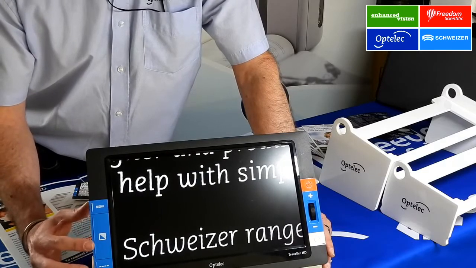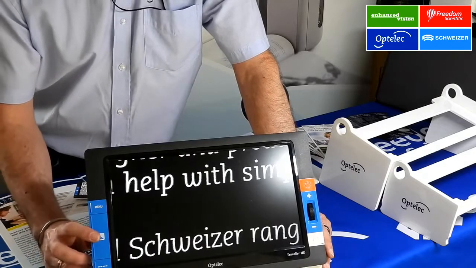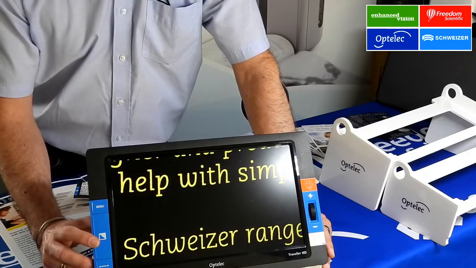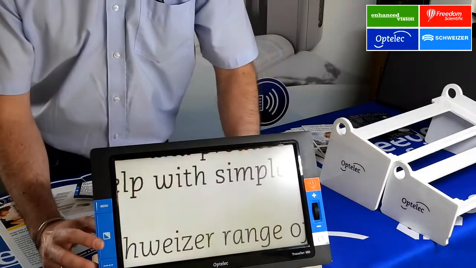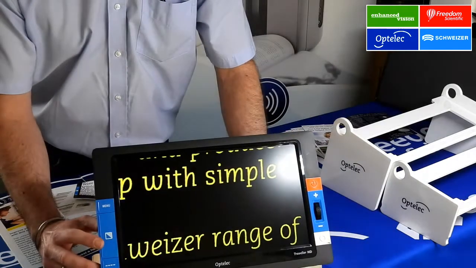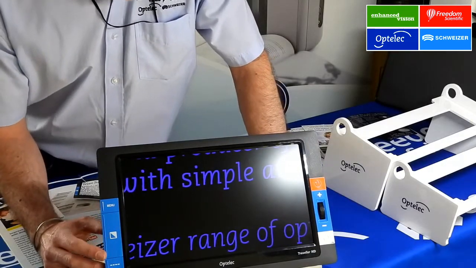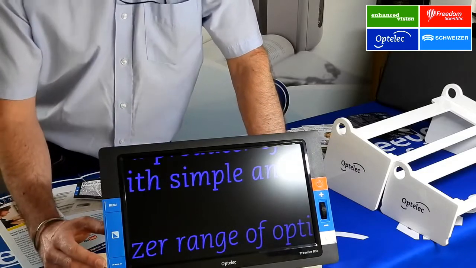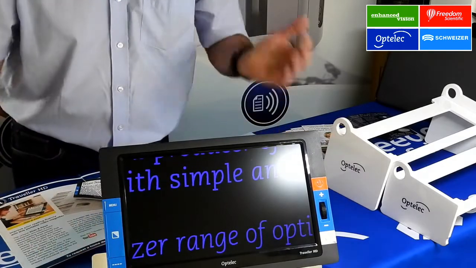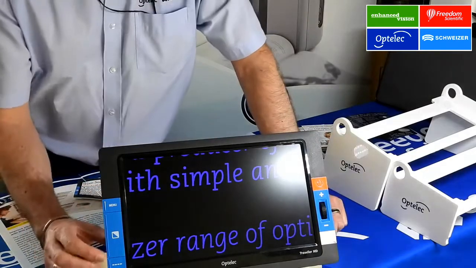The largest button in the middle is your contrast button. So again, by pressing that down, we are simply switching through the high contrasts. Natural colour, black and white, white and black, yellow and black, and in this case, purple on black, because I remember the last person that I showed this to asked to see this quite unusual colour scheme. But again, as with all things with low vision, it's up to the individual, so we can certainly change that.